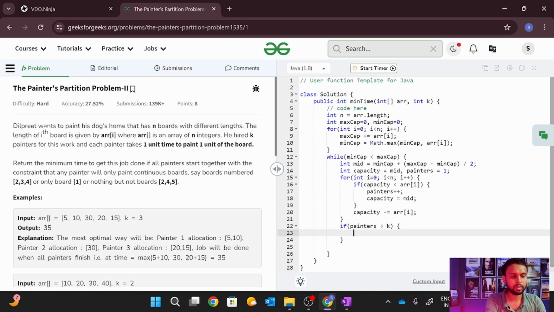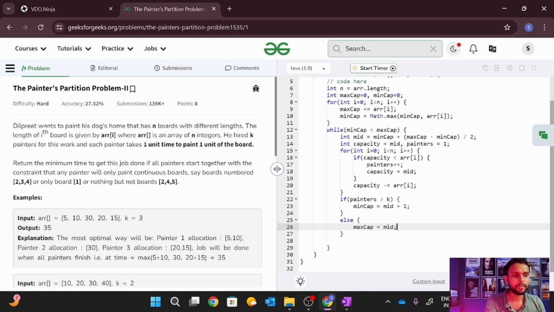So I need 2 painters, I have hired 2 painters, but if I set the current mid as my capacity, then I will be needing more painters than that. So what I need to do, I will need to increase the per head limit of the painters. So basically what will happen is my mean cap will go to mid plus 1. In else case, obviously my max cap will come down to mid, not mid minus 1, right.